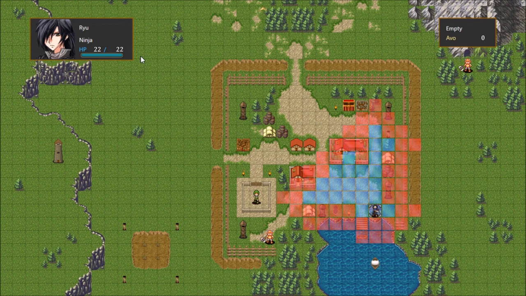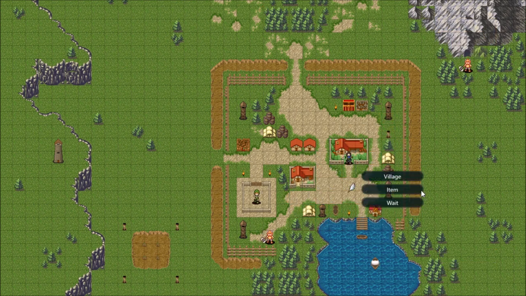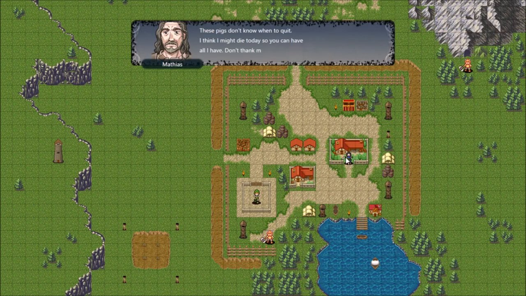There's really only two bad guys left, and I'm feeling pretty good with myself, being the ninja that I am. Is there anything to do here? There is a village, look at that. These pigs don't know when to quit. I think they might die today.